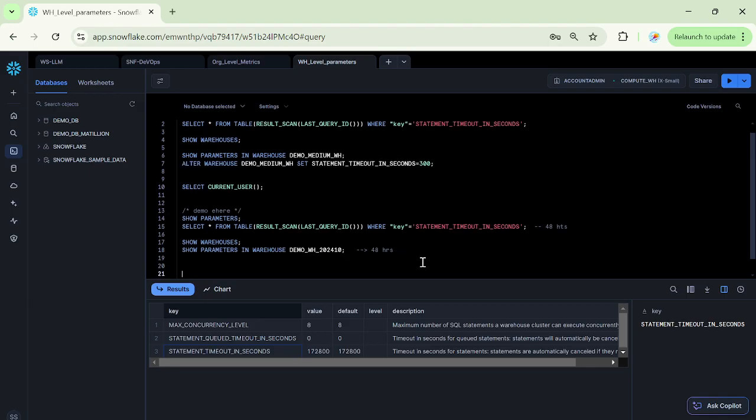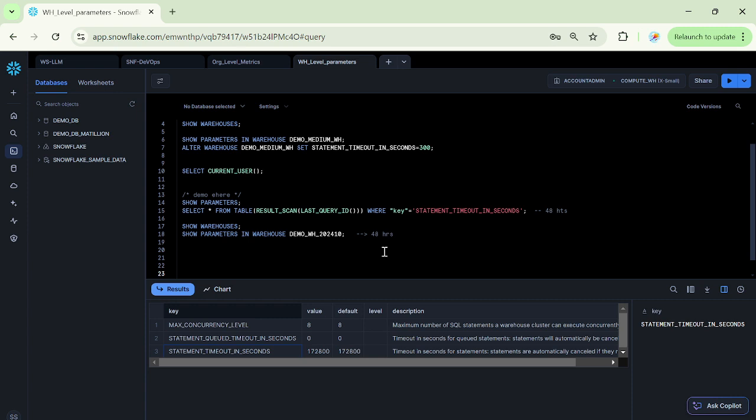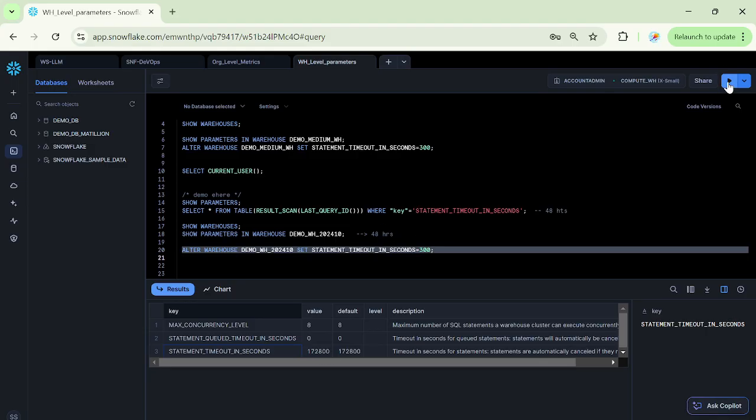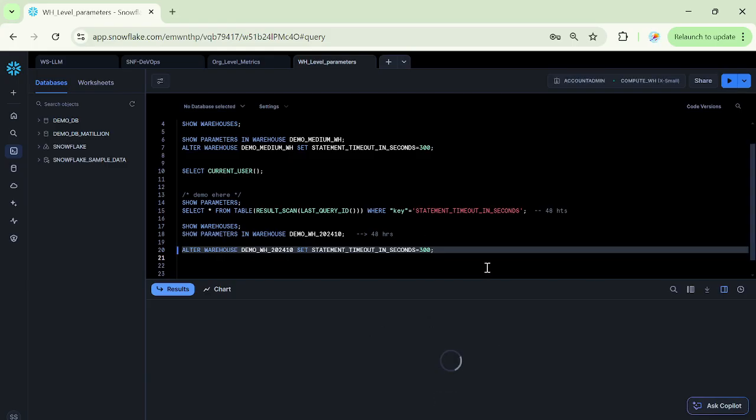Obviously the question comes: if I want to toggle the parameter at a warehouse level, which value will take precedence? For example, let's say I want to change the value of statement timeout in seconds of this warehouse from 48 hours to 300 seconds. Let me execute this command, and I'll show you what happens next.